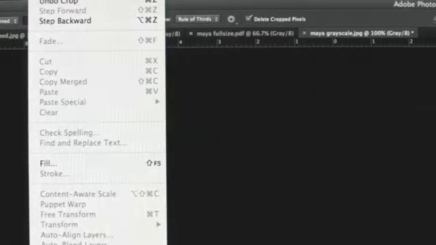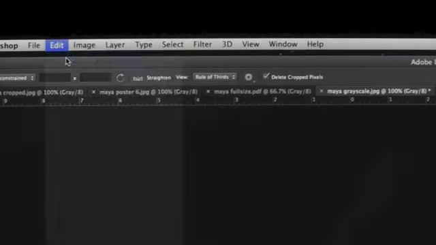If you feel like you've made a mistake, like, oh, I don't know that I really like that, you can go back up. I click on my edit button and I undo the crop, and suddenly I'm back where I started, and I can start over. So this process is very forgiving. You can try a couple of different things, move your crop tool around until you really find the photo that you like.